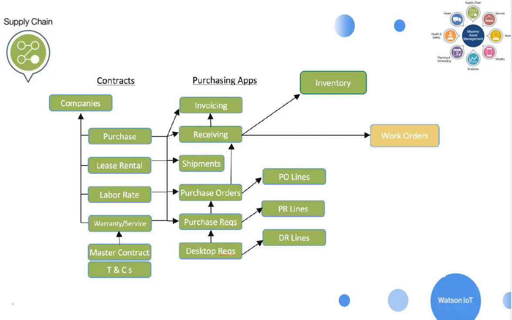Built-in reports and algorithms can automatically adjust stocking levels, economic order quantities, reorder points, and even adjust order lead times based on previous purchases. Although not all customers will utilize the procurement features of Maximo, the system has the ability to record internal procurement processes through desktop requisitions or purchase requisitions, as well as external procurement through purchase orders.